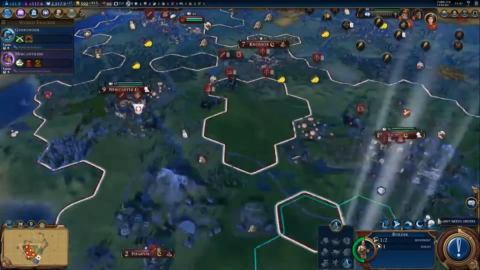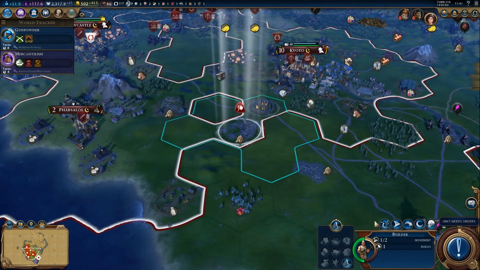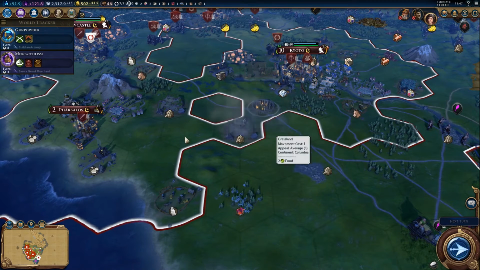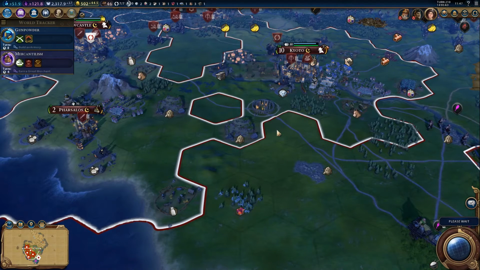And of course, there's units needing orders. There always is. You are going to build a mine on that. So I'm just trying to increase our production somewhat. And now we can go on to the next turn.